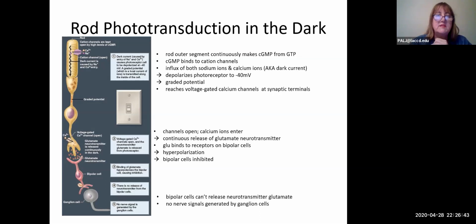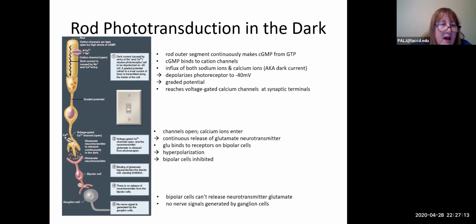So now calcium is entering the terminal bouton area. Okay, and that causes little synaptic vesicles filled with neurotransmitter to release glutamate, the neurotransmitter involved. So the glutamate's released into the synaptic cleft, looking for its receptors on the postsynaptic neuron, which in this case is a bipolar cell. So the glutamate is going to bind to receptors on the bipolar cell. Okay, so that was our first action potential. Now we're in our primary neuron.